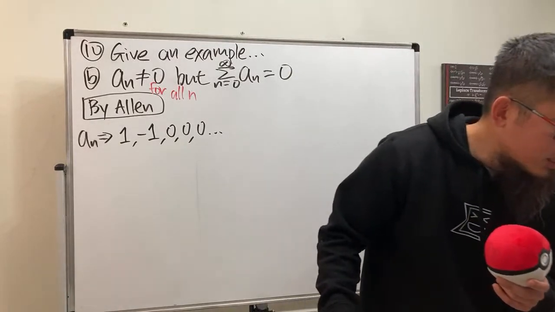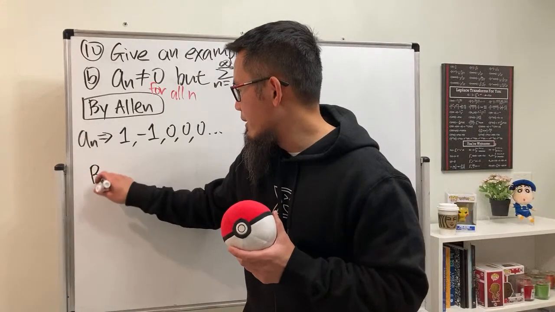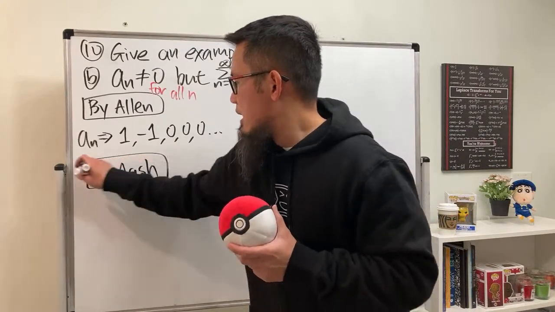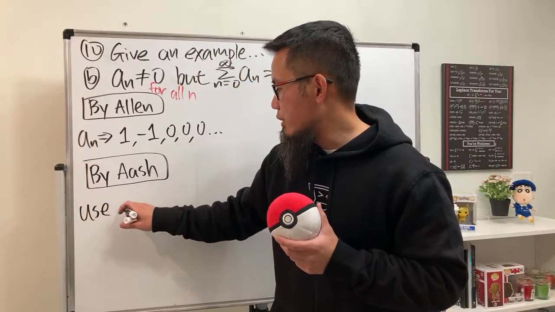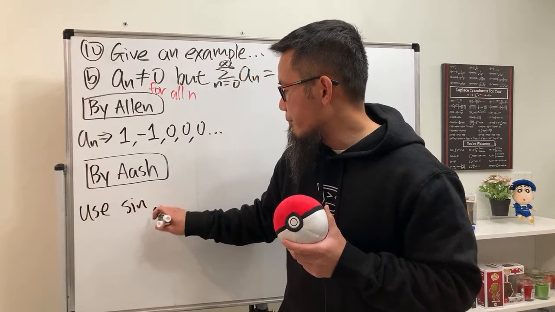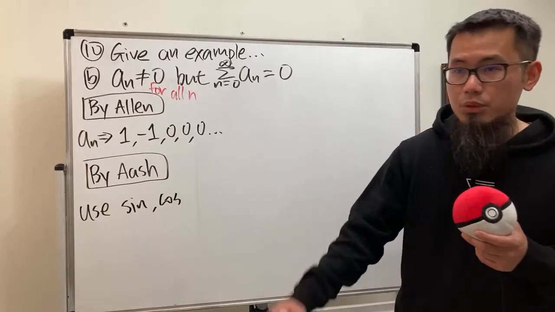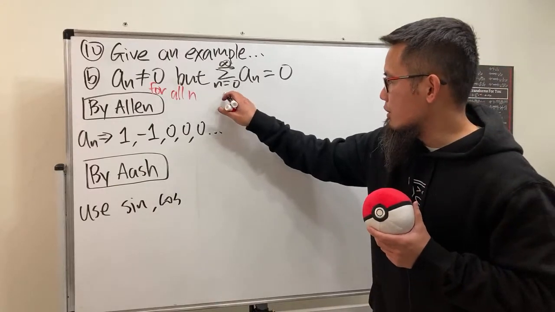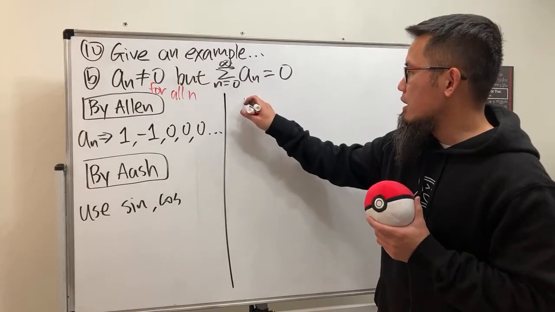All right, so Ash, we have a good idea here. This right here, somehow just go ahead and use sine or cosine. And we are talking about series, so we are going to do the power series for this. Wow, it's 2:40 already, but let's go ahead and finish this real quick. Anyway, let's use sine.